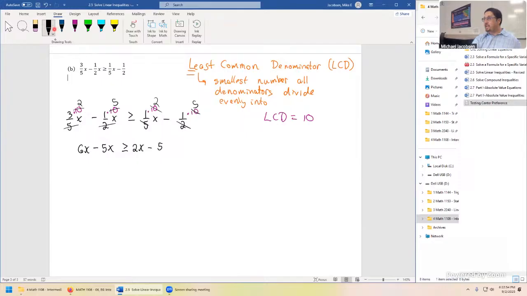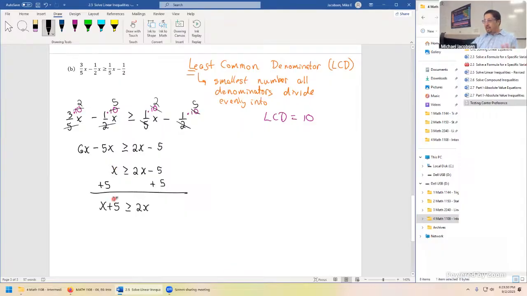Okay, let's take that actual step. First, I want to combine these two together. 6x minus 5x, they're like terms, so they would just add up to 1x or just simplify to x, greater than or equal to 2x minus 5. And then let's take that step that you mentioned. We can now add 5 to both sides. Add 5, add 5. Now 5 and x are unlike terms. There needs to be a 5x here to combine it with x above. So we just simplified the left-hand side as x plus 5 greater than or equal to 2x.